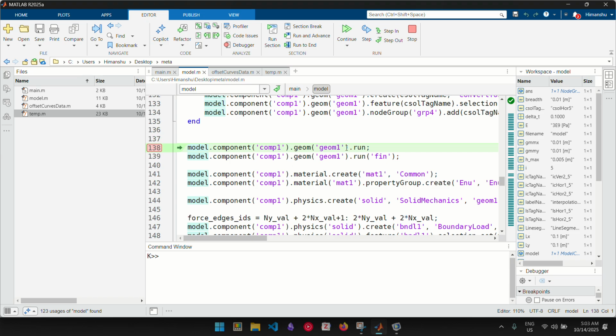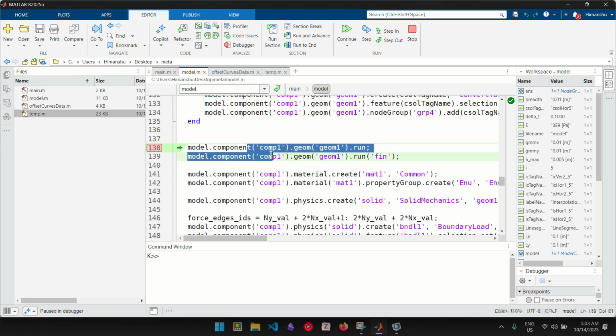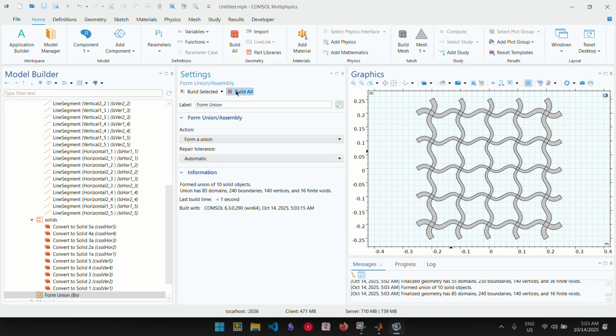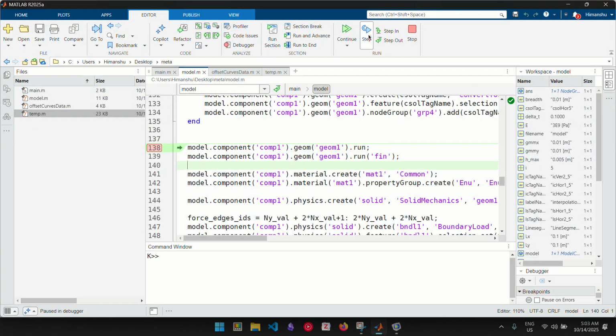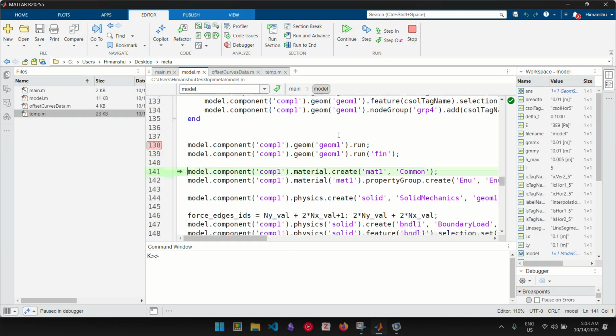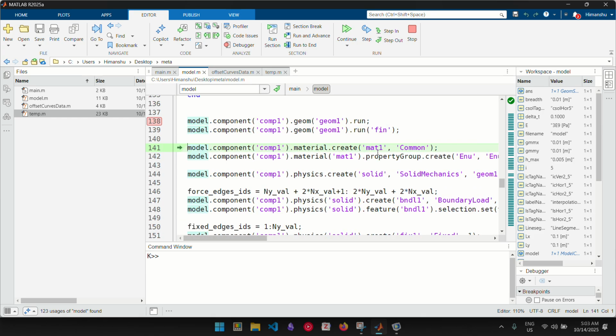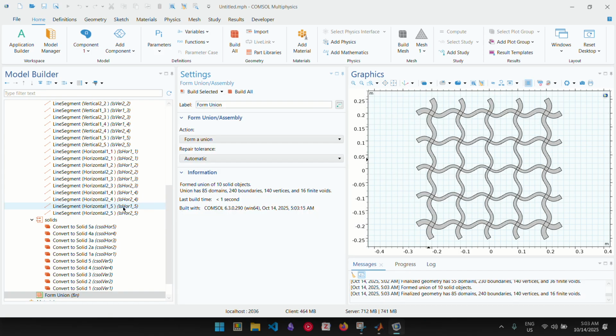This will basically, these two lines are required to do this thing, build all. That's it. It will create, and by default all these individual bodies are connected by union. So union is basically taking a boolean sum of all these bodies. So now it has become one combined body.